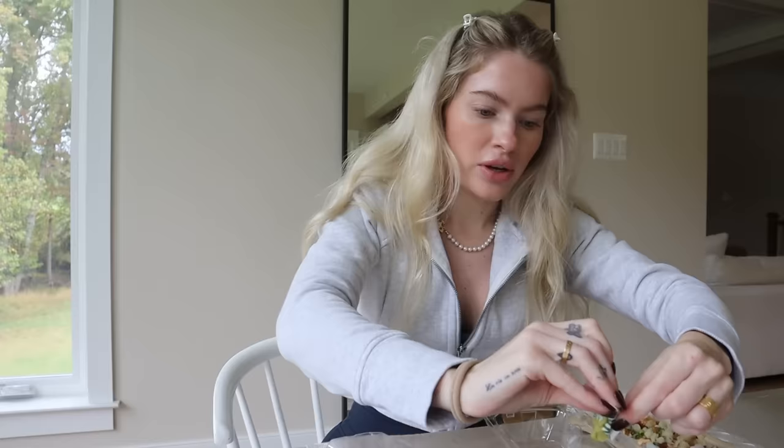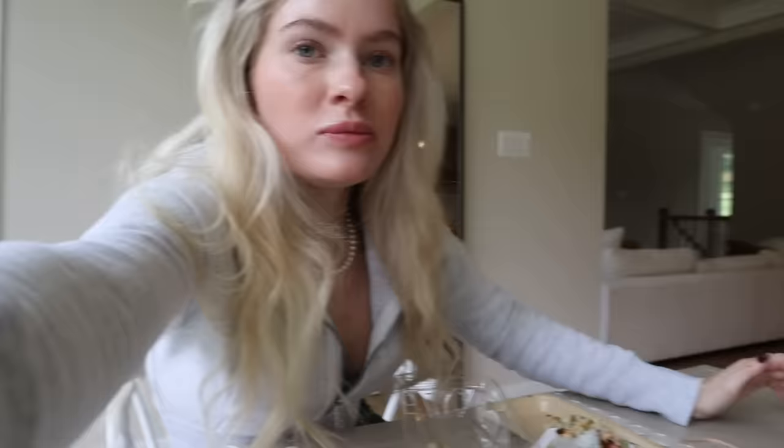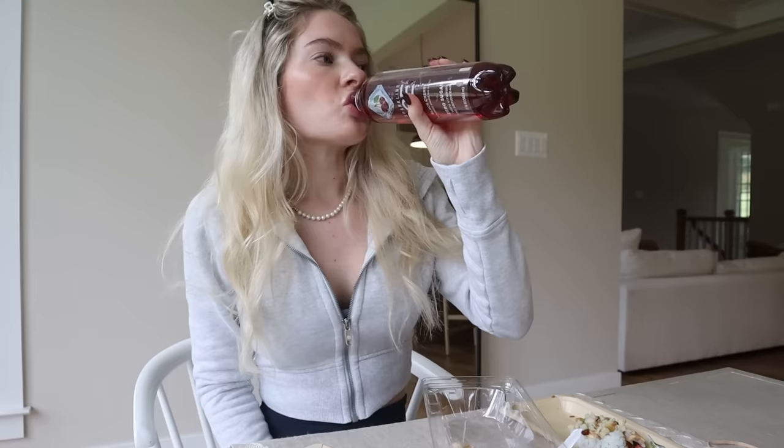You guys do not understand how excited I am to eat this sushi because I am so hungry. You know when you're so hungry that you're shaking? That's me right now. Do you guys like wasabi in your sushi? I like a lot of it in mine — then mix it up with the soy sauce. I have a fork; I don't have chopsticks, so don't judge me. I also got tuna nigiri. I'm telling you, if you have Wegmans in your area, Wegmans has better sushi than some of the sushi restaurants around here. I've been disappointed by sushi every time I order it lately — not this. Jesse and I love these sparkling ice drinks — it's kind of like soda or an energy drink, but there's no caffeine and no sugar.